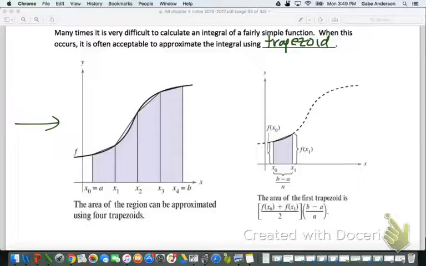One reminder: back in geometry, we typically looked at trapezoids oriented like this, where the two bases were horizontal and the height was vertical. So in geometry class, you would have looked at this and called this the height. Maybe you would have called this base 1 and this base 2, something like that.